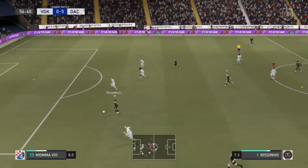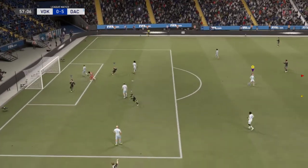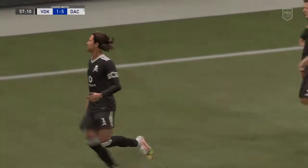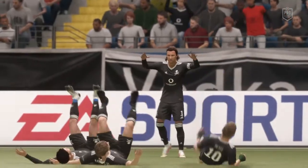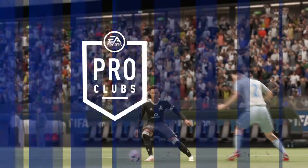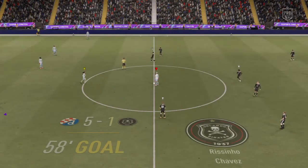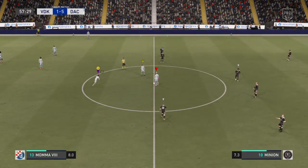Oh, that's a pass of high quality. Will it be? And a goal! He's put it away. A celebratory moment. Well, here's the goal again, and it's a great ball to put him through. And then the composure is impressive as he smashes the ball with all he has to beat a forlorn goalkeeper. Brilliant strike.